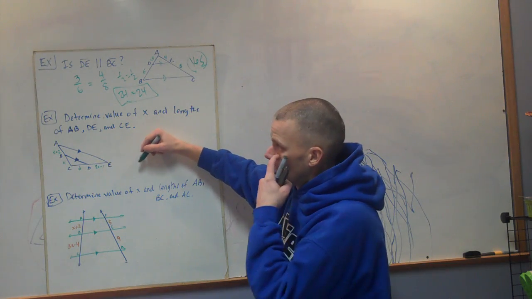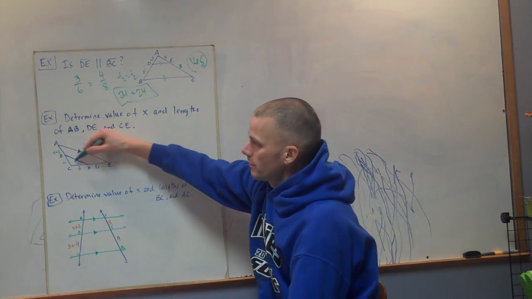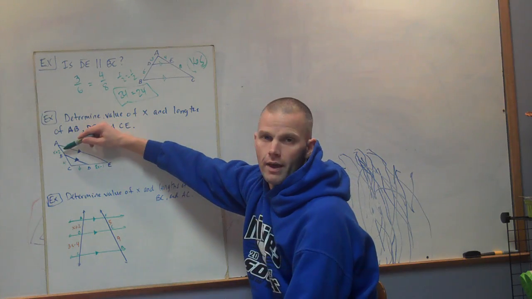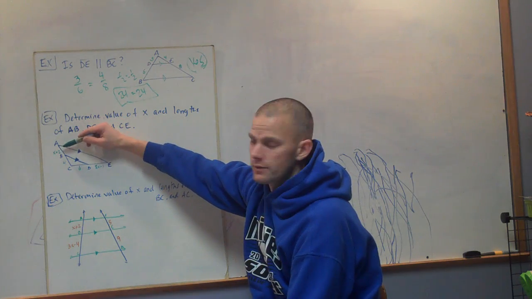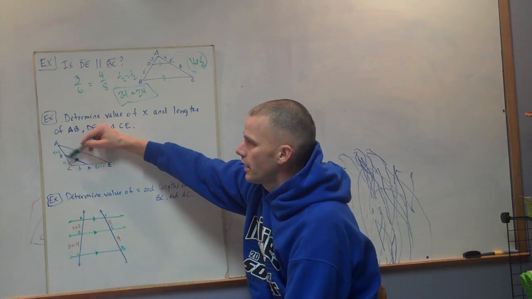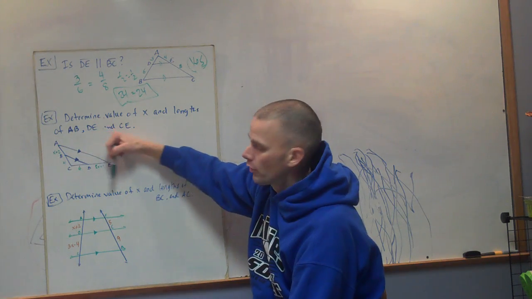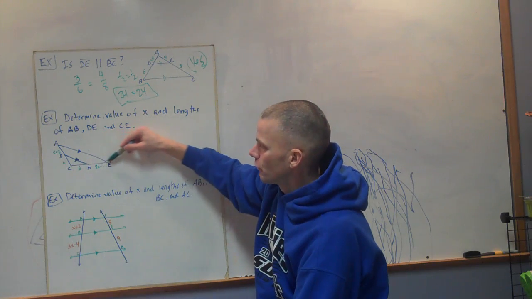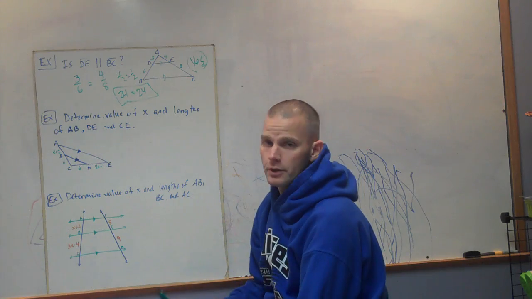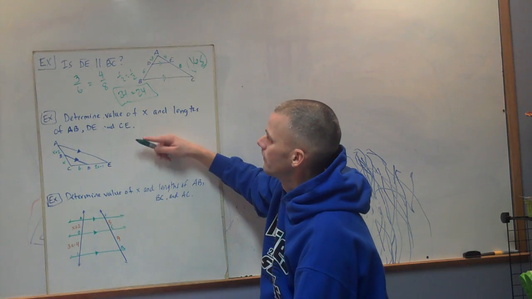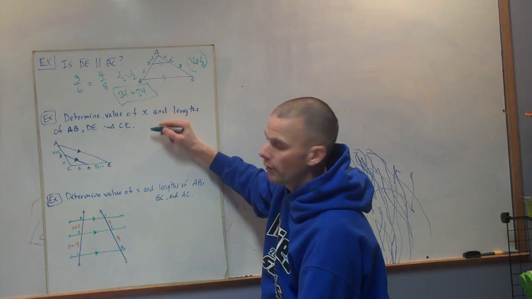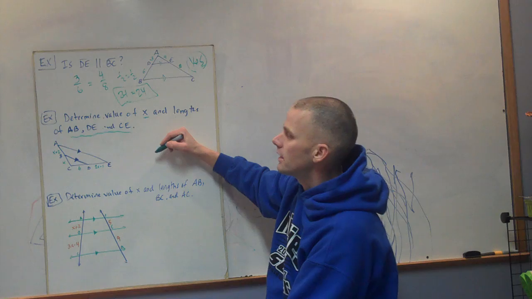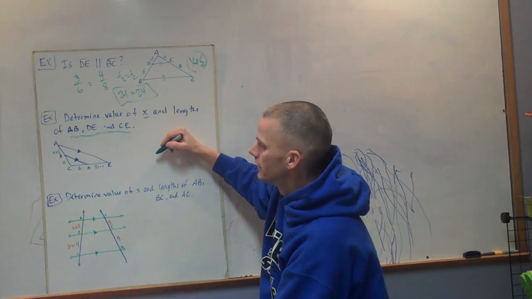In our second example here, you see that we already have a set of parallel segments, BD and AE. This time, though, we don't have full-blown actual lengths of segments. Here we've got x plus 2 for AB. Right below that we've got 4. Down here for CD we've got 6. And for DE we've got 2x minus 1. Three things we want to figure out. Well, four: the value of x, and then the lengths of these three segments, AB, DE, and segment CE.